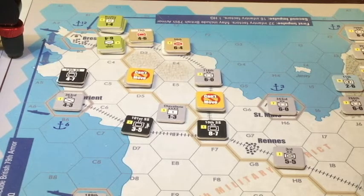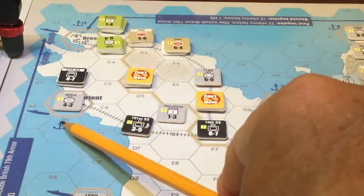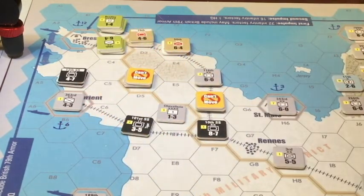I think the Germans have a good narrow defensive corridor that they can hold at least for a while. And they did some damage. They destroyed 2 divisions completely, both United States Airborne divisions, as well as the British Commando unit did some damage in addition to that. So they got their pound of flesh, and they did hold on to Lorient, so they hung on to this guy, but they could not hang on to Brest.